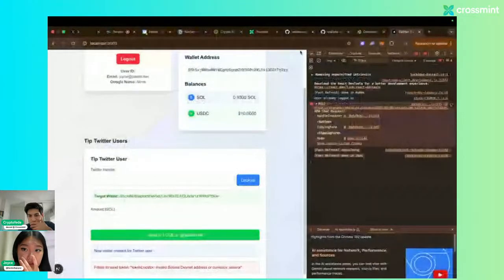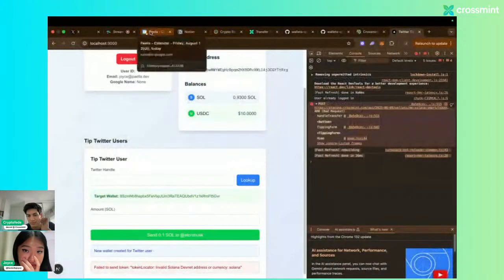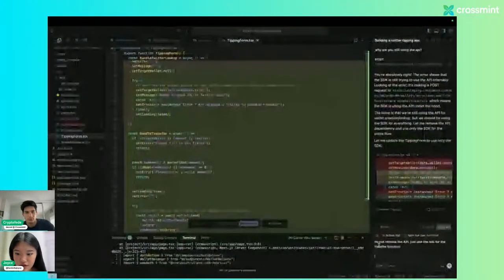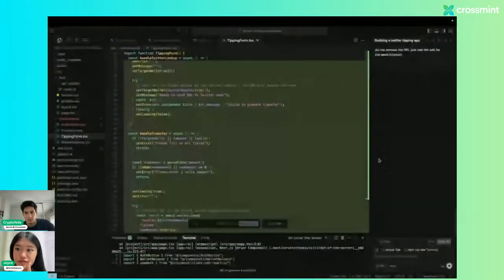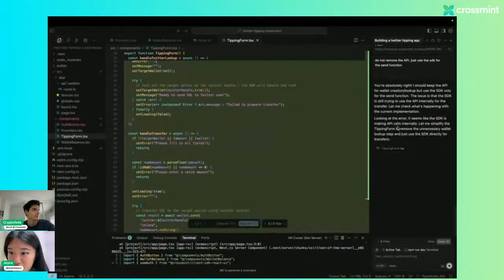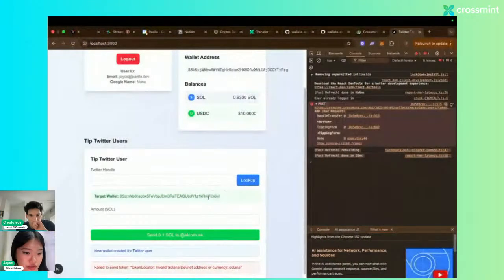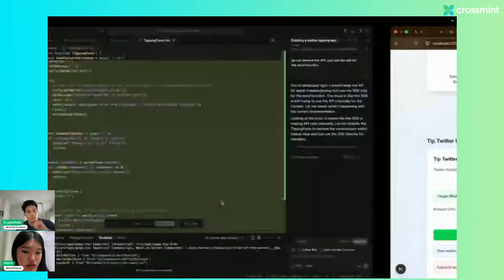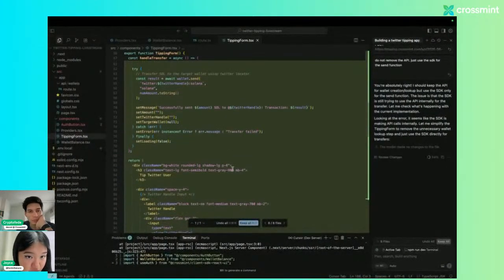All right, let's see. For the send function. Yeah, so I tried to kind of remove the entire... no. So it's trying to remove the wallet lookup, which is wrong because we need this wallet address to put into send.